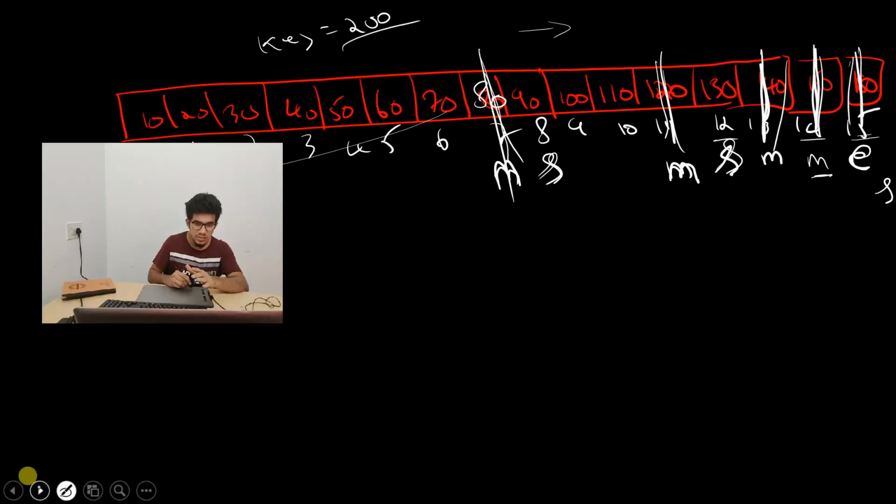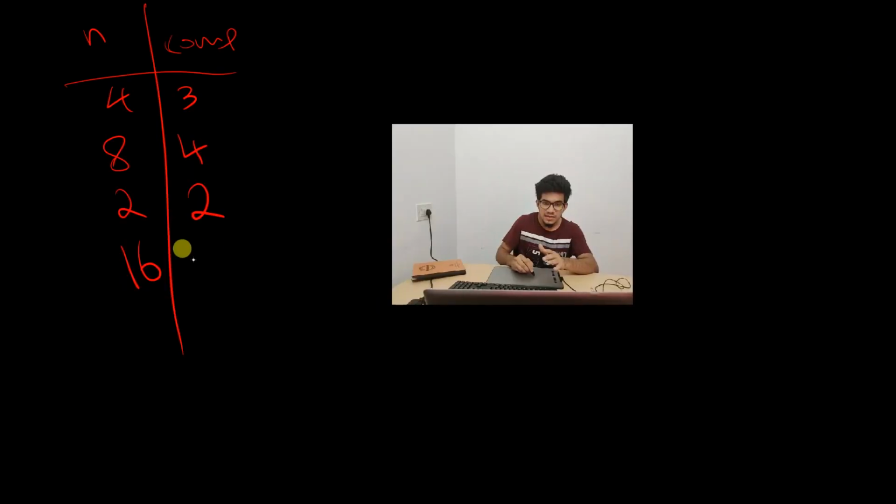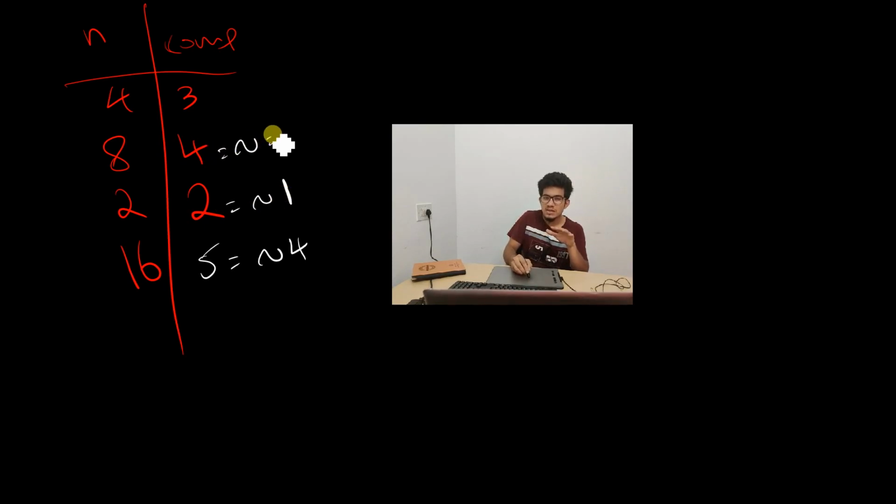What I can make is a table now, of how many comparisons we have done. 5 comparisons. Okay, now what you have to understand here is something like this. I will subtract 1 from all these numbers, because 5 comparisons is almost equal to 4 comparisons, right? I'll write like this: 5 is almost equal to 4 comparisons. 2 is almost equal to 1 comparison. 4 is almost equal to 3 comparisons, agree? And 3 is almost equal to 2 comparisons, agree or not? Yes, I can tell 3.